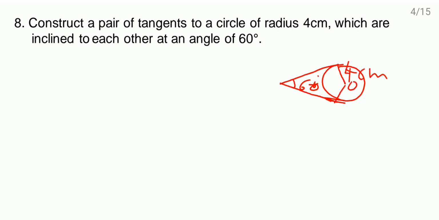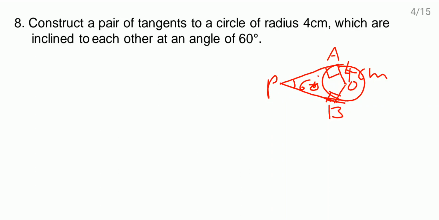We'll just name it O. The center of the circle is O. This is A, this is B, and this is P. This is just a rough figure I have drawn for your reference. Okay? Now let us see how to construct this one. Here itself, let me tell you one more thing. This angle will be 90 degrees. This angle will be 90 degrees. Why? Because a tangent is perpendicular to the radius according to the first theorem of circles. Right? Now, as these two angles are 90 and 90 degrees, and this angle is 60 degrees, obviously this angle will come as 120 degrees. Correct?